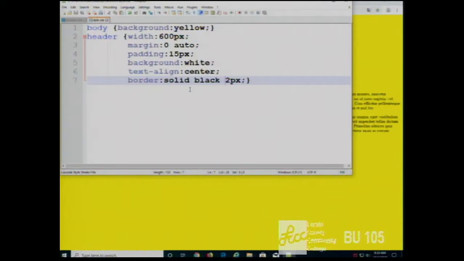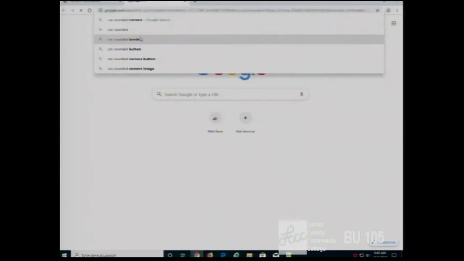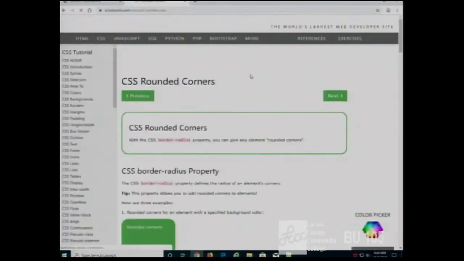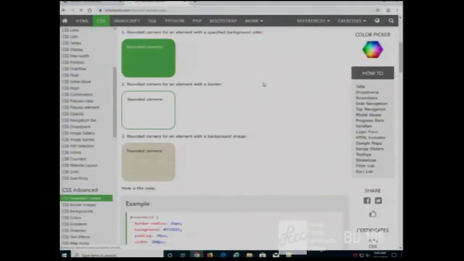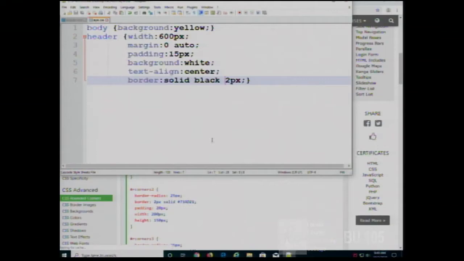I can also round the box, all right, which is kind of cool. It's cool if I remembered how to do it. There's a border radius property. Now again, I can't put 2 pixels there or 25 pixels there because that would confuse the browser. So I have to say border radius, 25 pixels.